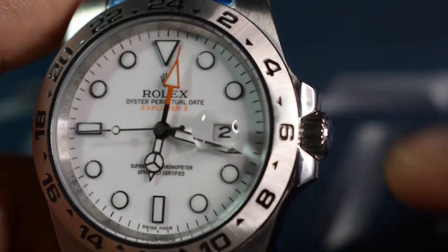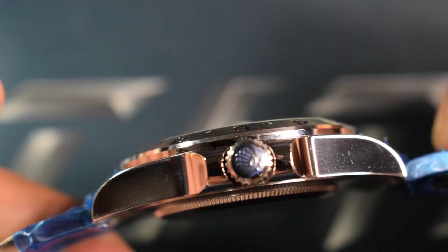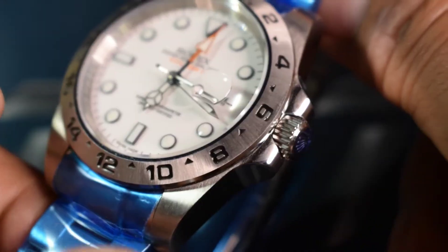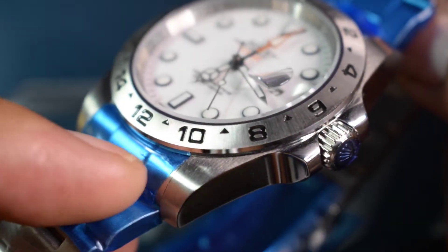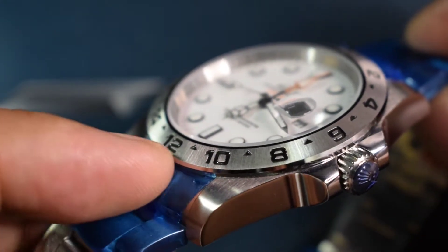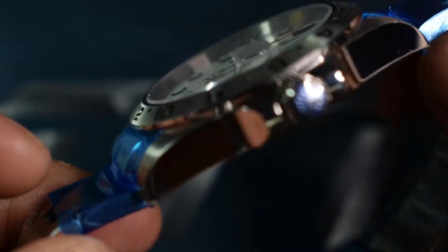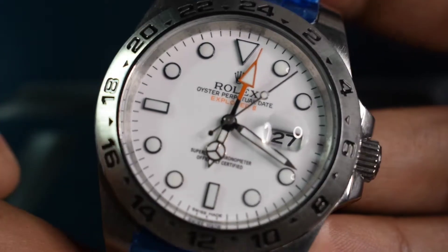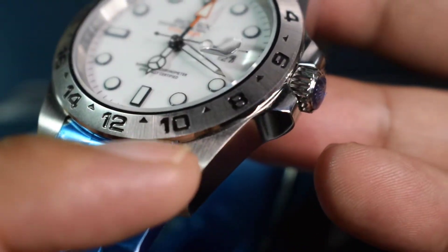Now it's screwed. The crown guards are just in the right place, and the crown itself is stamped with the Rolex crown. The sides are polished but there's brushing on the front. I'm very particular about where the end links meet the case — it's nicely done. It's got a brushed finish on the top. The non-rotatable bezel has a brushed finish on the front, and the font they're using is a bold font with polished edges.